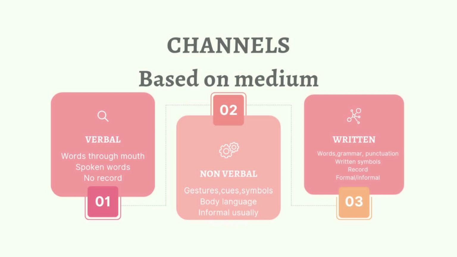Non-verbal communication involves body language, symbols, cues, or gestures. They may include facial expressions, tone, or eye contact. This type of communication can support or contradict what's being said verbally. Written communication is any message that is sent through written words, like emails, reports, messages on communication platforms. For example, sending emails, writing business letters, etc.